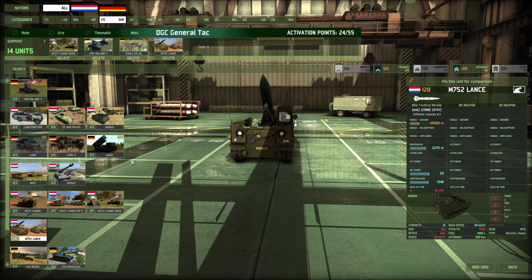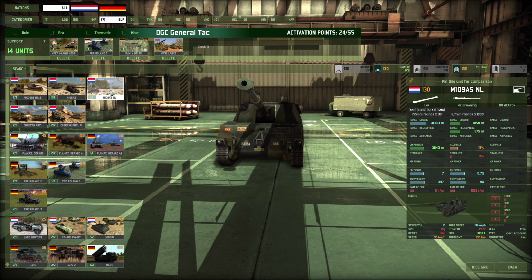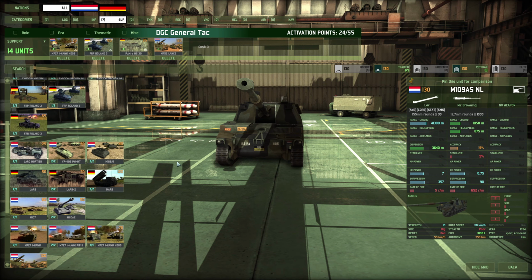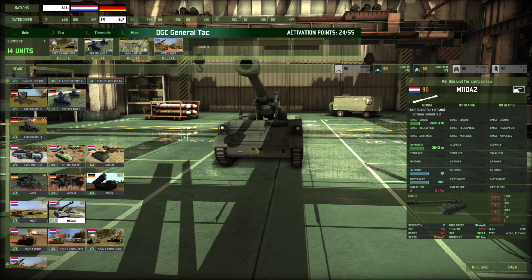Other options, you could bring your standard artillery pieces. There's plenty of options here. The M109A5 is pretty good. You've got the M110A2, which is really good. There's some good options for standard artillery here. I'm not going to bring any, purely because I'm going to be low on points if I do.